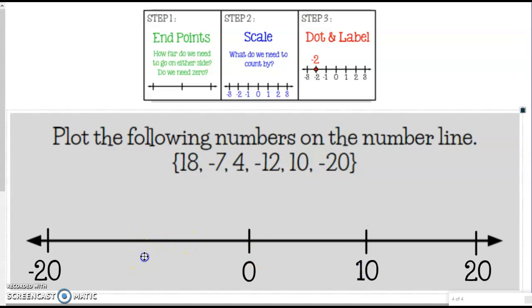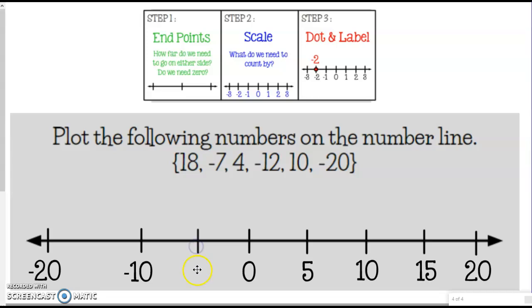You could count by 10s if you want, and then I would do the same thing. If I can get, there we go. On the other side, so -10, right? Because whatever I do to one side, I have to do the other, keep it consistent. You could just count by 10s, but there's a lot of numbers in between that. So I personally wanted to count by 5s. So I'm going to put 5 and 15 on here as well. And again, if I do it to one side, I have to do it to the other.